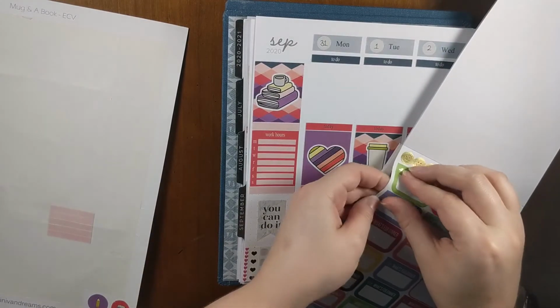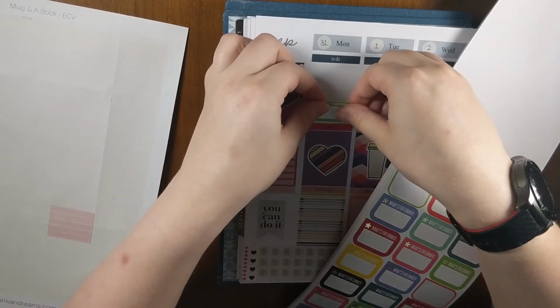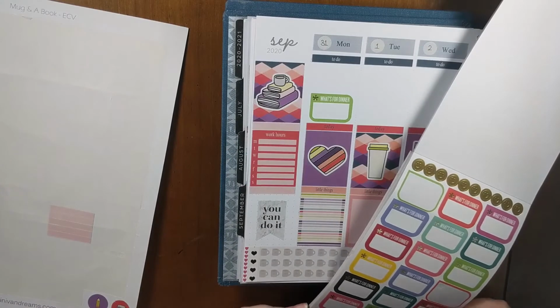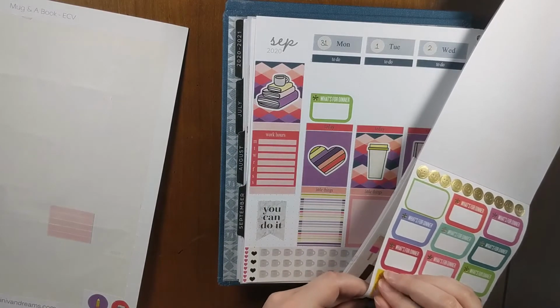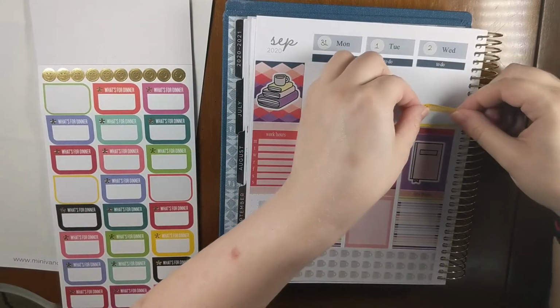So for Monday, I think I'm going to stick in this green, even though it doesn't really match. I think it's going to be fine. Let's look at the bottom. Tuesday, maybe a yellow one. Maybe I'll put yellow on Wednesday, so I kind of like divide up these bright colors a little.